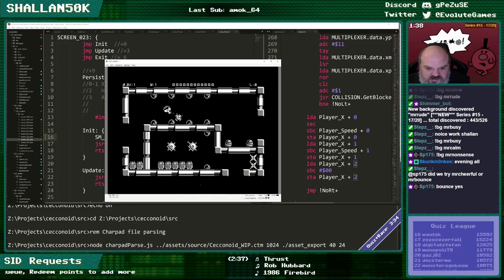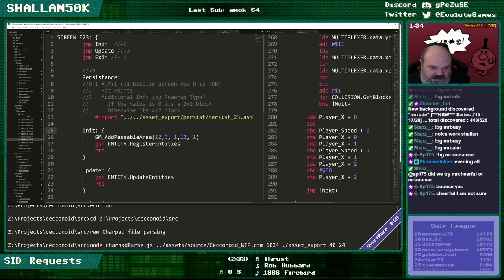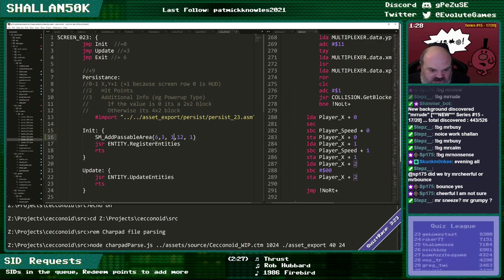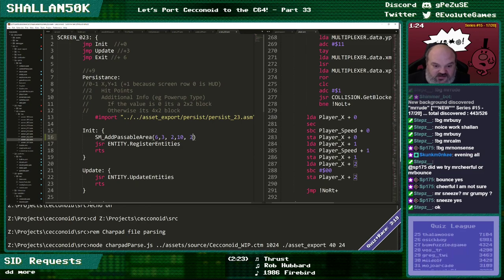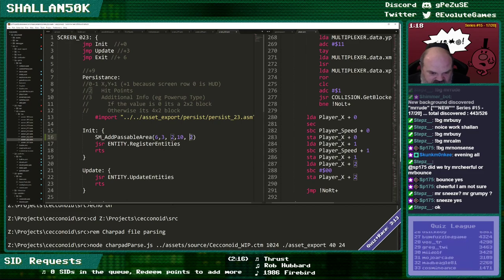Okay, so we do have mines down here. So we've got entities on this screen, so I'll leave all the entity code in, but we do need to do the passable area. So the passable area was, what, 6 across? I don't know how many down it was. It was 2 wide, 10 high, and 2 wide in terms of the char sprite here. Actually, that could probably be calculated from this value.